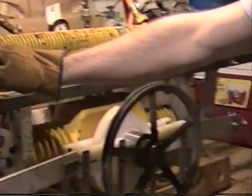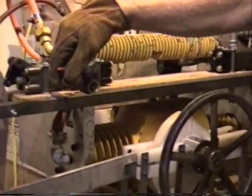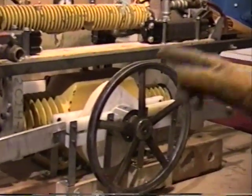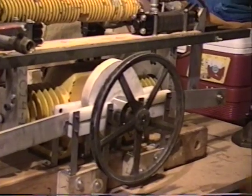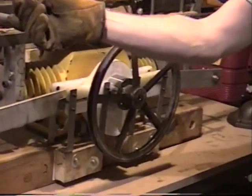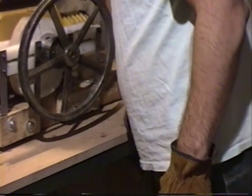Open the exhaust so the air can move through the engine. And I'm going to open it just a little ways because I want to maybe run it a little slow the first time. It goes counterclockwise, so that's the way I'm going to push it. Here it goes. See if it works. Okay, open a little more. Open a little more. It does something. It hasn't broken yet. That's good.